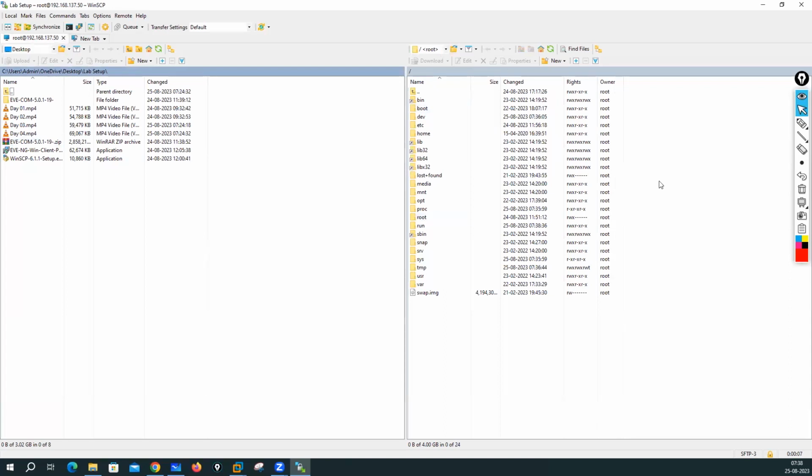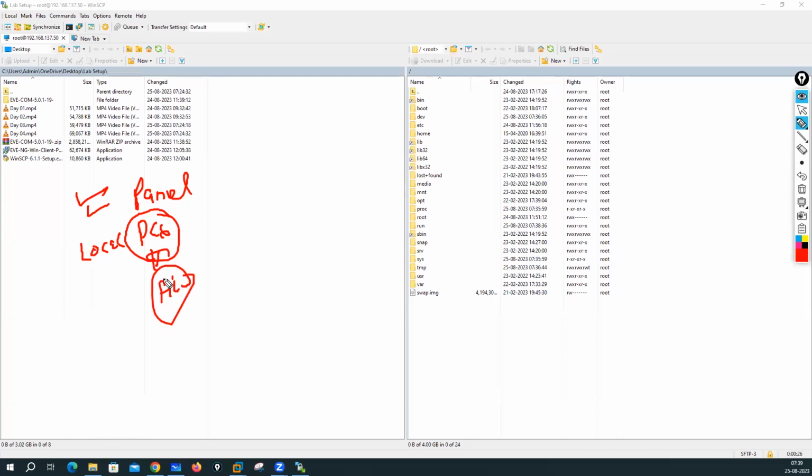If you look at this particular panel here, you can see your local system files, whatever files you have in your PC. This is the file system of your EVNG.